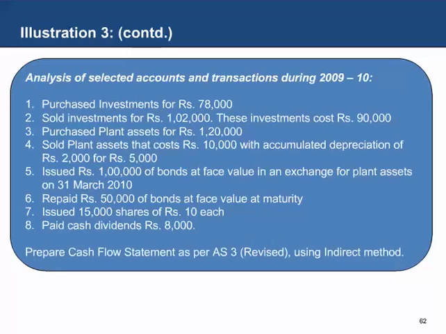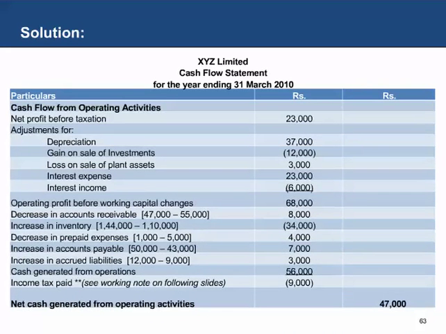Question is, prepare cash flow statement as per AS 3 using the indirect method. Since all the information is given which would help in preparation of cash flow statement using indirect method, let's do that. So friends, the cash flow statement of XYZ Limited for the year ended 31st March 2010 will be prepared in this manner. So we'll have particulars starting with cash flow from operating activities.